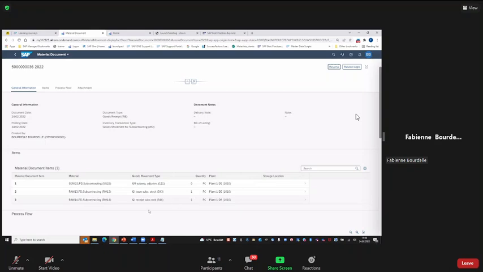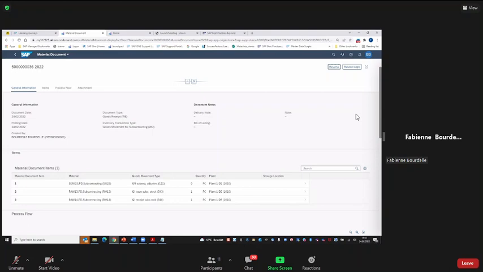So we have a technical line here with 0 because I didn't change anything in the received materials. So we have a 1-to-1. 1-to-1 is again the movement type you use when you send material to a supplier.